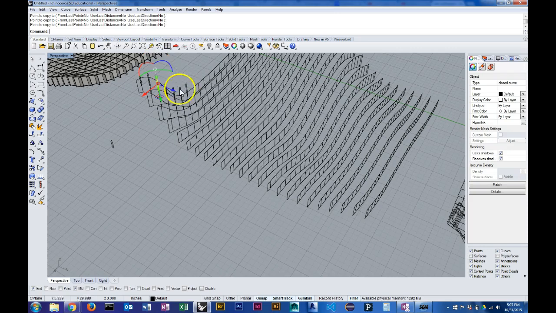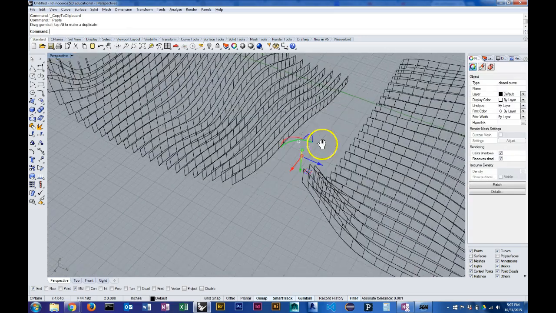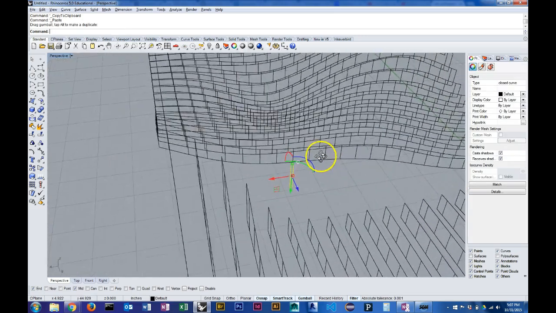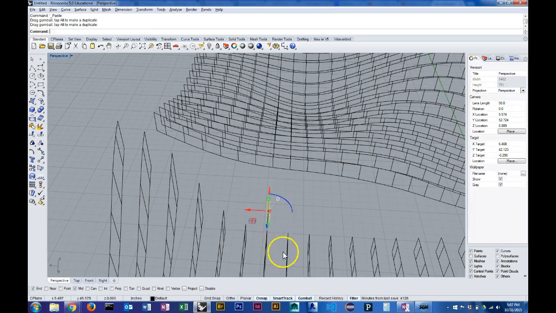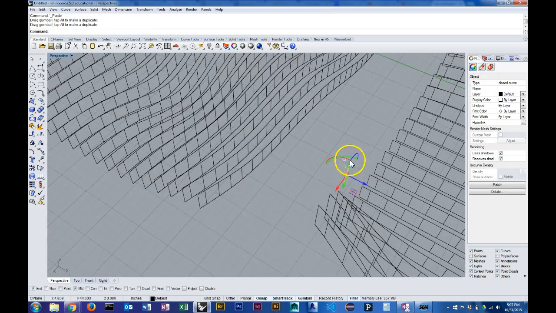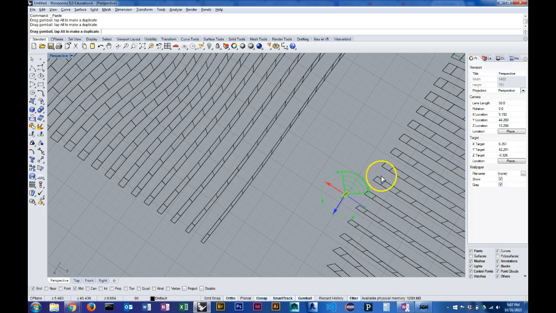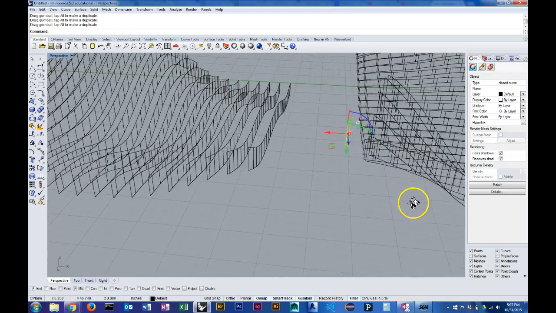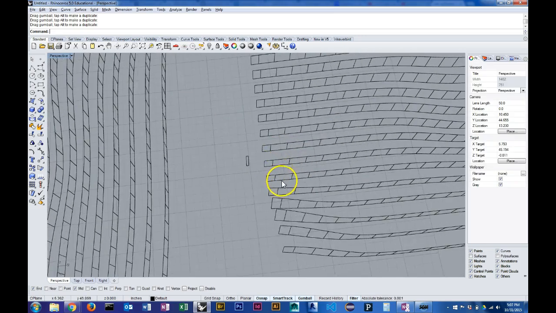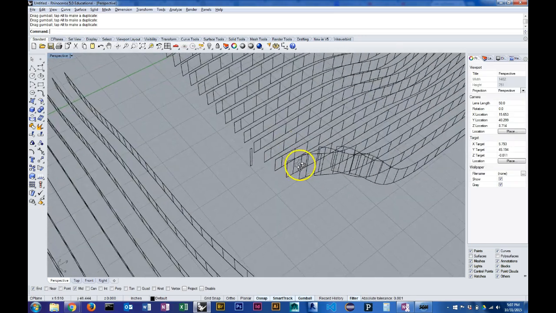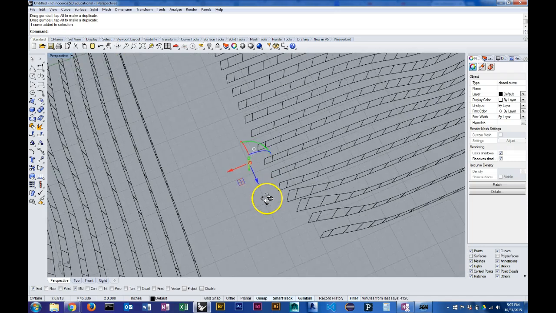So I'm going to copy one of these over, and this time I'm just copy pasting it because first I need to reorient this for these ribs, which are 90 degrees from the other ribs. So I think that does it. Alright, so now for these, since these are the top ribs, I want to place this at the bottom.